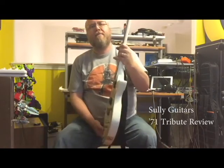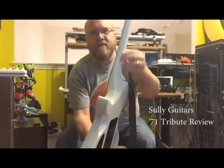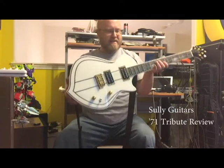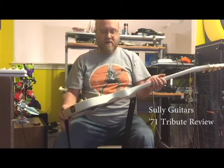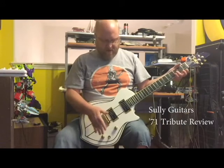It is an ebony fretboard with the hollow block inlays. You can see it's got a great cutaway right here. Sully really sculpted the heck out of that. And the guitar is immensely resonant, it's light. The neck is great, like every Sully guitar I've ever played. Stainless steel frets, brass everywhere.